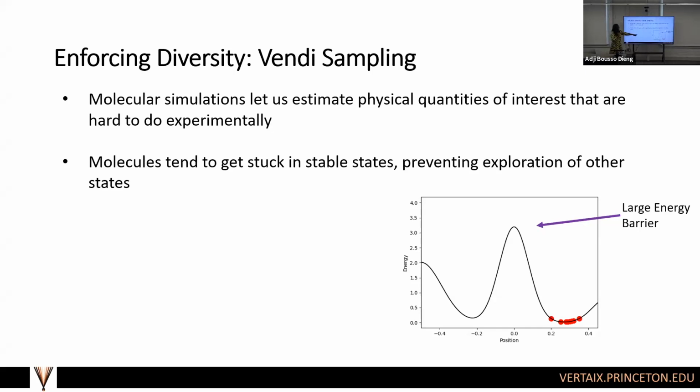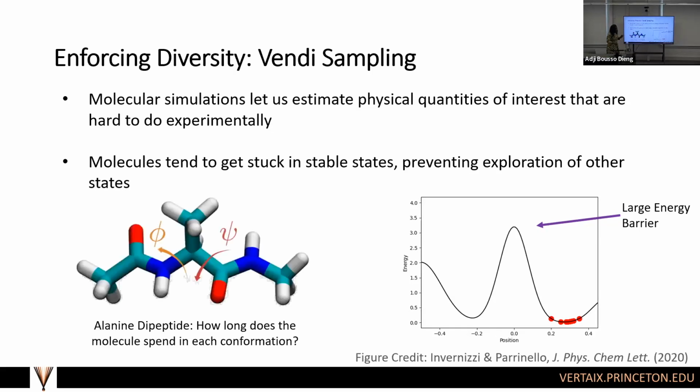But what happens is that here I'm showing one molecule that has two conformations. To switch from that conformation to this conformation, you have to jump through this huge energetic barrier, and that prevents them from jumping. Typically, they get stuck in one, so you won't be able to compute good properties. And so how do we leverage the Vendi score in order to jump this energetic barrier? That's what we will do.